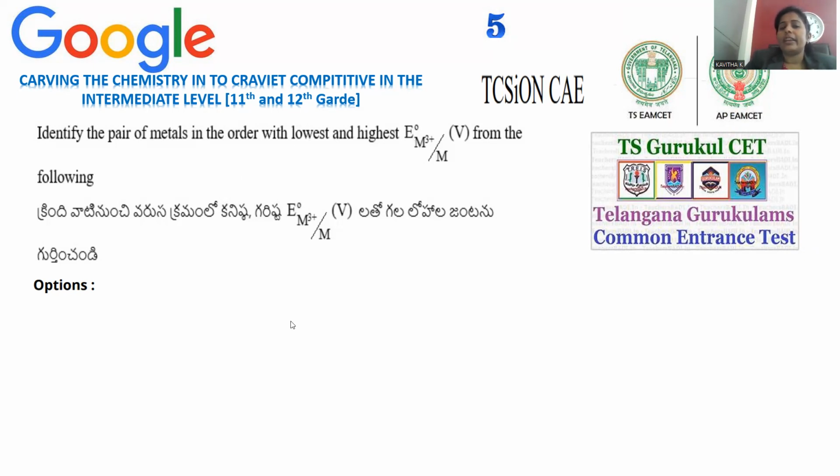We have to take great care regarding the identification of the metal with the lowest E0 value and the metal with the highest E0 value. More specifically, you have to check M+3 to M, which means the tendency to accept 3 electrons, because it has a +3 oxidation state and is converted into the 0 oxidation state. So that acceptance of 3 electrons is somewhat different, right? Trivalent metals are considered over there. The same question is mentioned in Telugu.